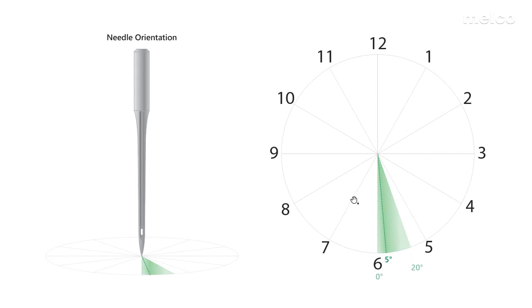So if I kind of flatten that clock face out, that's what I've got over here. And that dotted line's what I really want, that 5 degrees, essentially 1 minute to the right. So that's what I'm looking to do. It's not a lot. Again, that needle orientation magnet really, really helps.